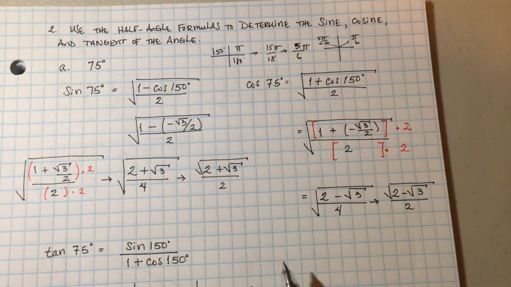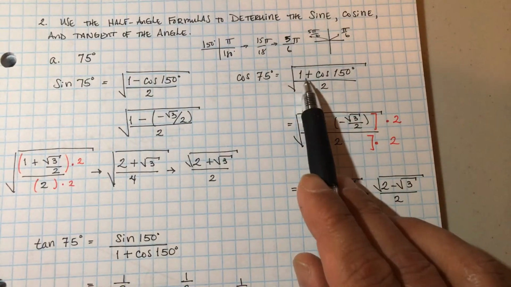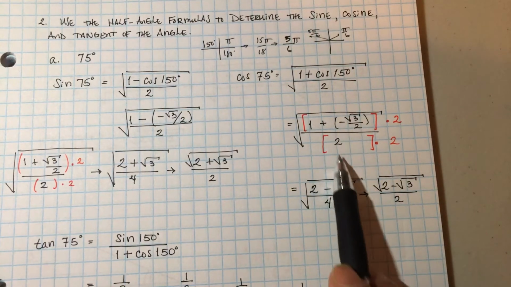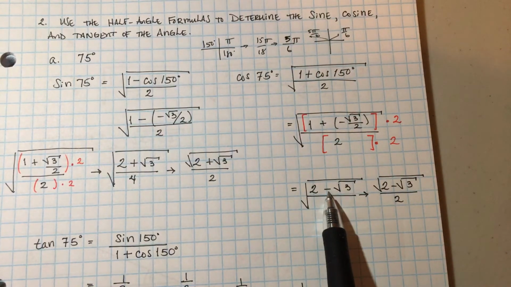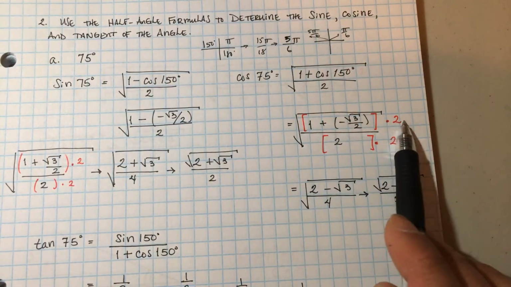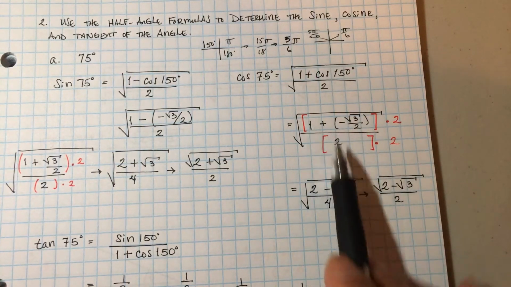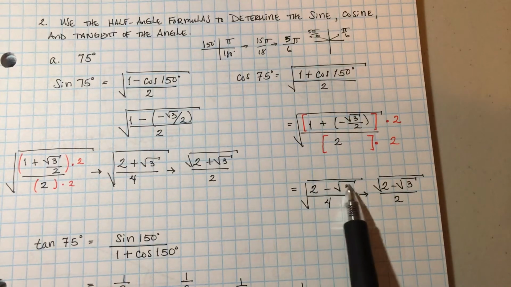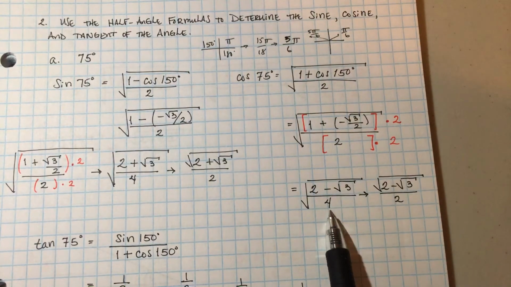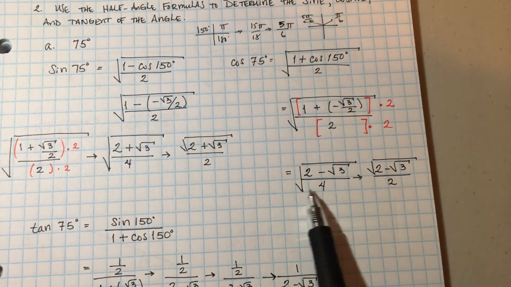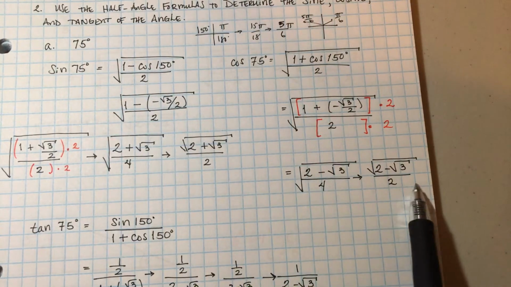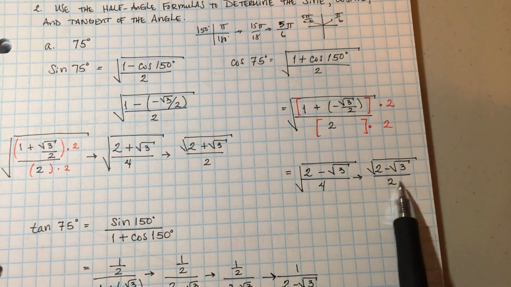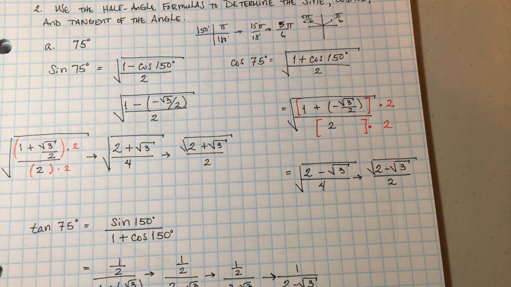What about cosine of 75? Well, it's the same thing, except now it's just plus, right? But with this negative, it's going to end up being just a minus. You distribute the 2, right? Because you want to get rid of this fraction. 2 times 1 is 2. These 2's are going to cancel out. You're left with the radical 3. 2 minus radical 3. 2 times 2 is 4. Square root of 4 is 2. Notice the radical is down here, but now over here there is none because it's a whole number integer. And you just leave it that way.